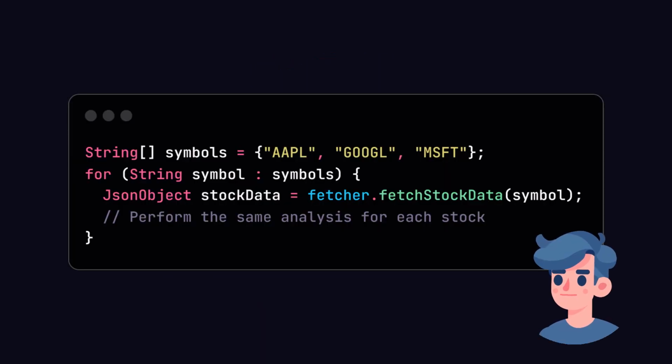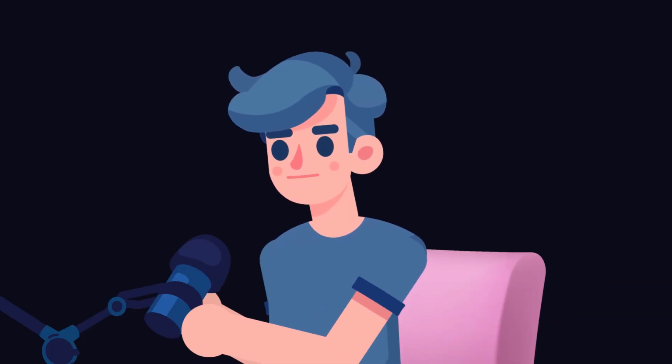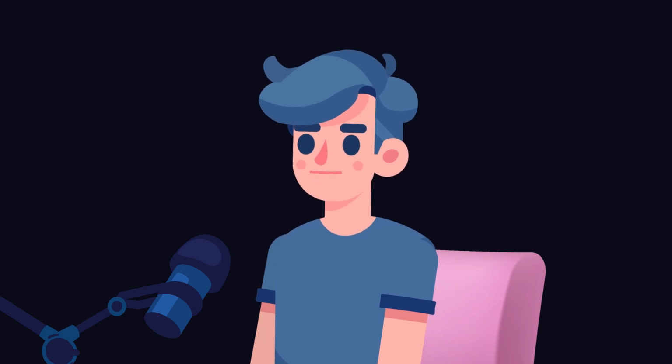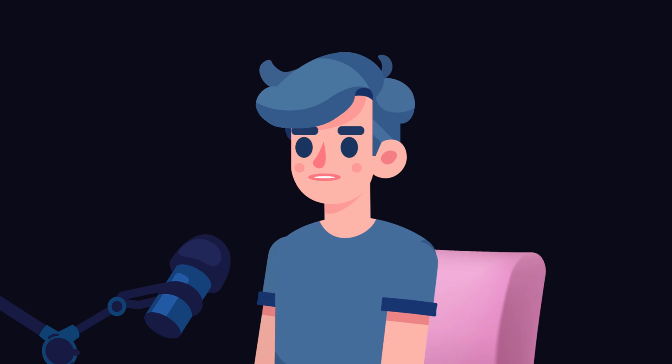As a bonus, you can extend this program to fetch and analyze multiple stocks at once by looping through an array of stock symbols. You could even allow user input to specify which stock to analyze. Now that you've successfully set up stock data analysis in Java, consider exploring more advanced statistics or integrating more robust visualization techniques. There is always more to learn.